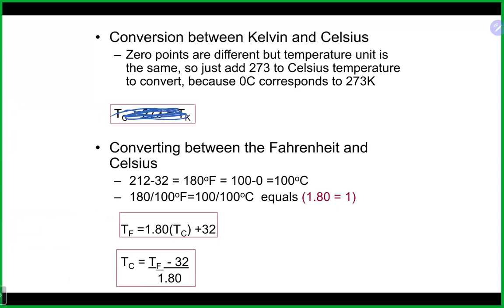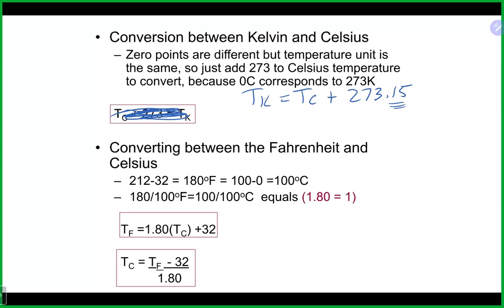Let's talk about the conversion between Kelvin and Celsius, back and forth. If you want the temperature in Kelvin, you take the temperature in Celsius and add 273.15. They actually do want you to use the 0.15 here. Most people will just use 273, but here you should get in the habit of using 273.15. Our lab manual will use 273.2, but 0.15 is typically what they want you to keep.